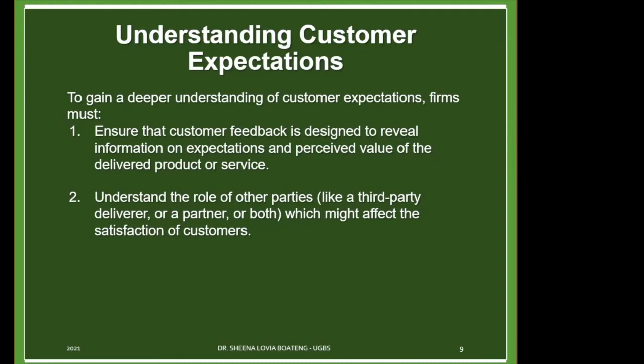So we need to understand the parties that deal with our customers and interact with them, and the kind of information that they share and exchange with them, so that we can, to a large extent, appreciate the expectations that they have. Remember in MKTG 403, we talked about the fact that when customers interact, information is exchanged. Do you remember? Yes, madam. Good. And that information, the firm can obtain to help them serve them better. Do you remember? Yes. Good. So this is based on that principle.